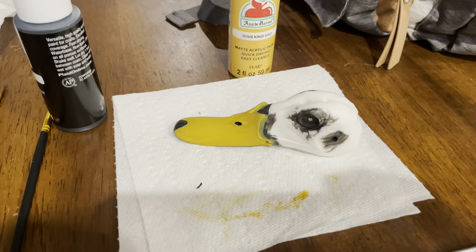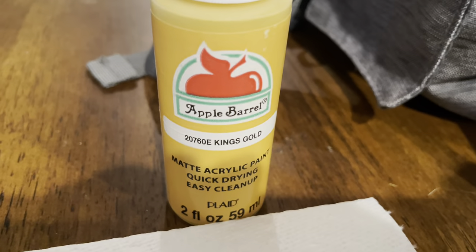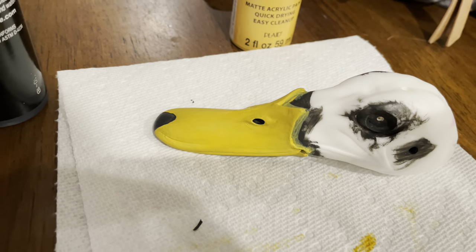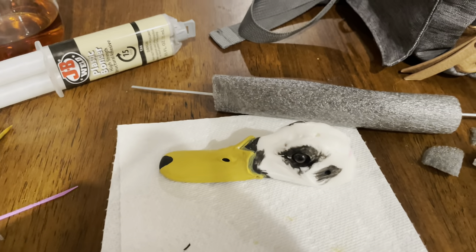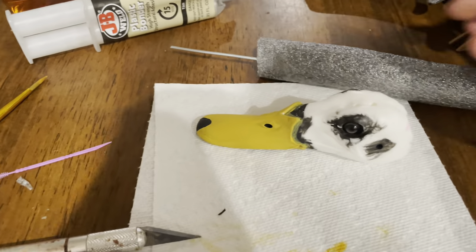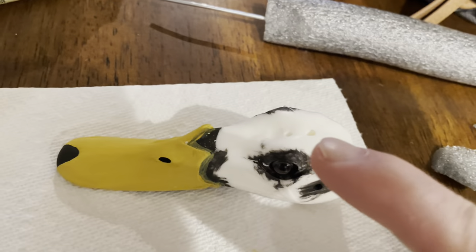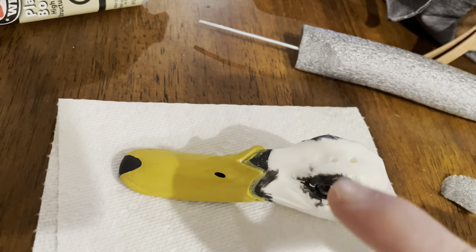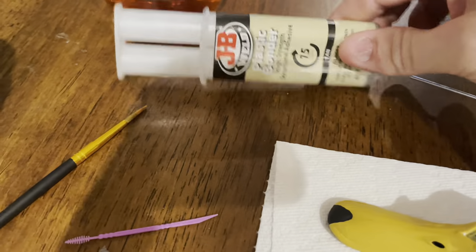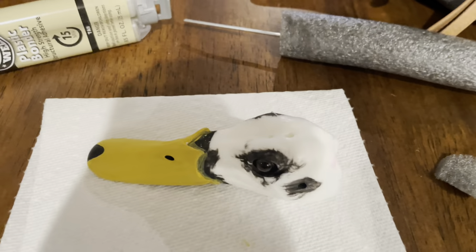I'm going to paint the head. She's all painted up black and king's gold. Next, what I like to use is Mod Podge — I'll put that on after this is 100% dry, so wait a couple hours before applying it. We can go ahead and assemble the neck material. I trim it down so it can fit in a groove, then drill a hole about the size of the wire and another about a little less than a quarter inch deep, so I can run the wire up, make a loop, run it through the head.